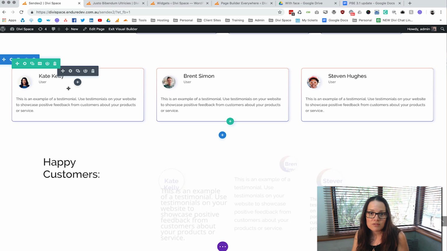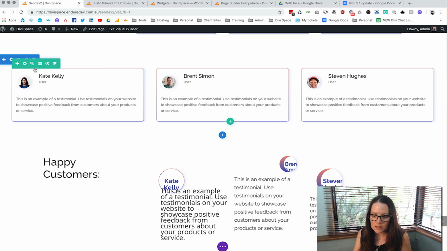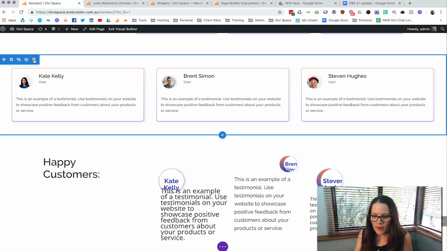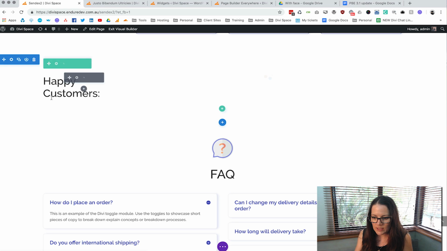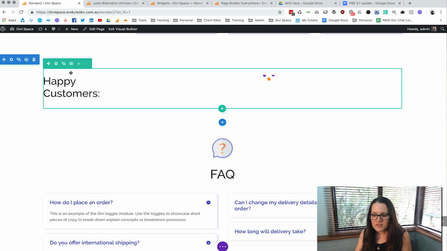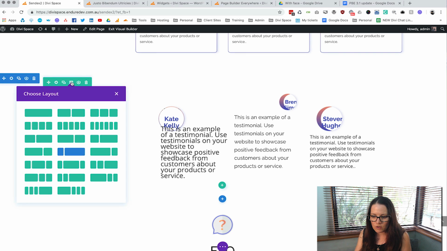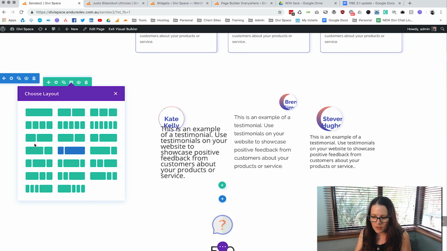Now the next step after that is you need to refresh this page. The reason you need to refresh it is because you've just added things to the library and you need to make sure that you refresh the page before you then go and try and access the library. All right, so what we're going to do here is delete that out and use this new section that we've created. So all we've done here is, again, I've just duplicated this. I've changed the columns to be this one here.